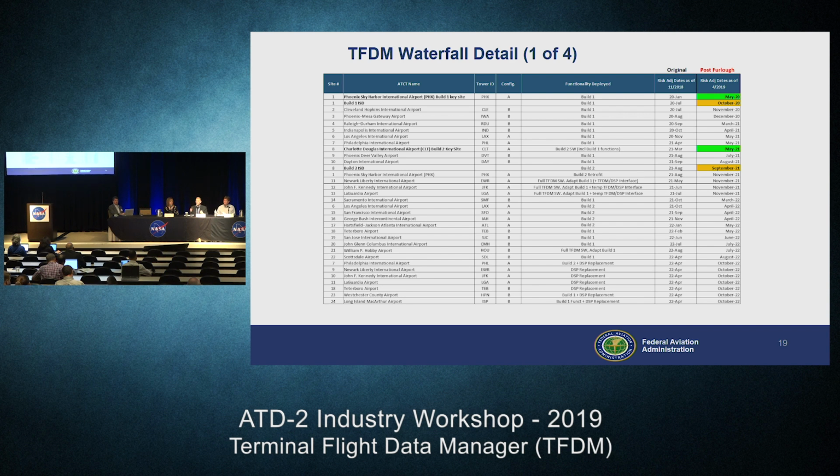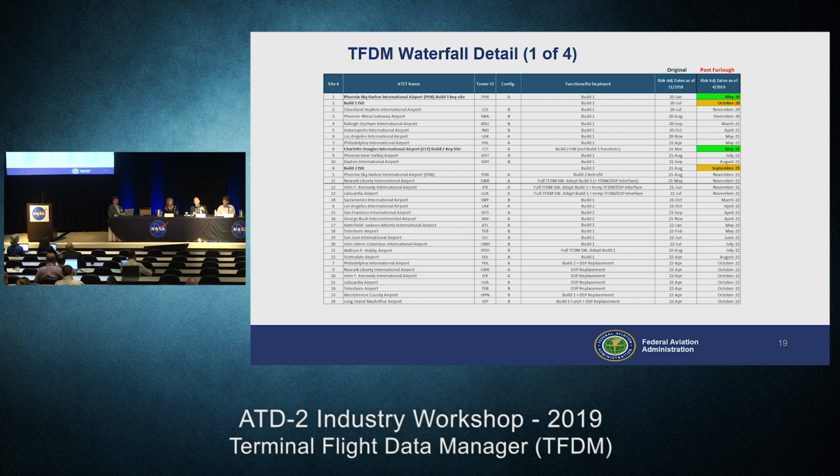But part of the process that we have to go through is we have to deploy the initial system into a key site, go through all our development testing, go through all our operational testing, declare IOC. There's another process where an independent group comes in and evaluates the system as well as all the procedures and the processes that are used to maintain and operate the system. It's an independent operational assessment. And all our safety assessments and security assessments that we have to do, and all the information that we've done from all the testing rolls into a process called the in-service decision.